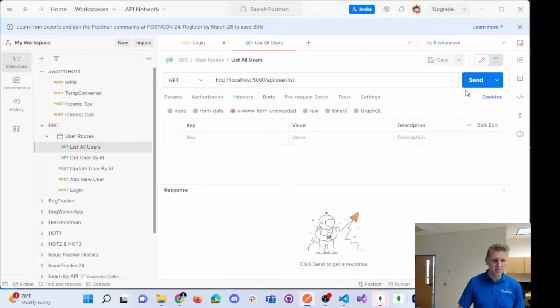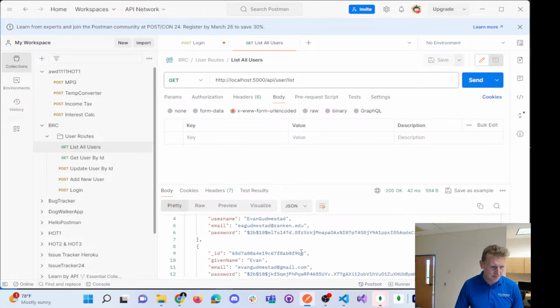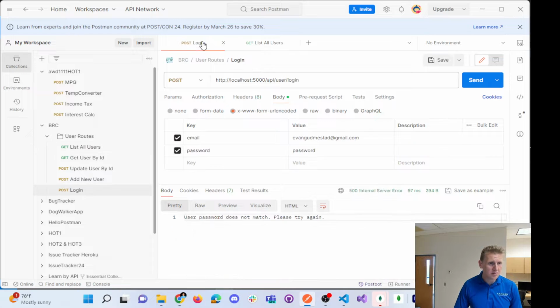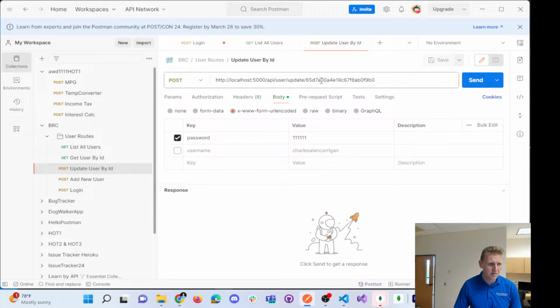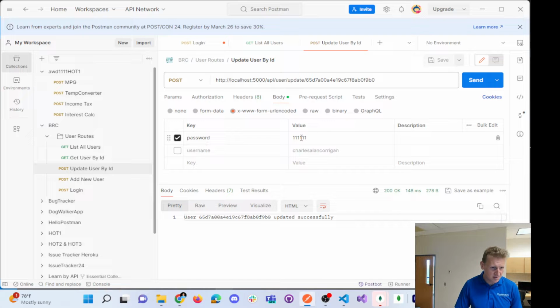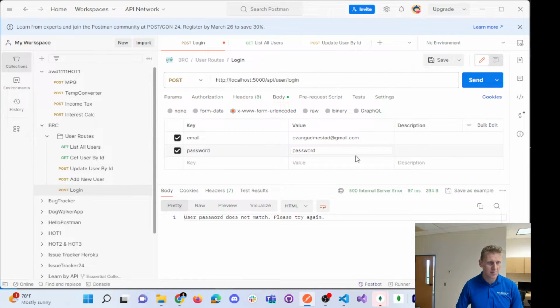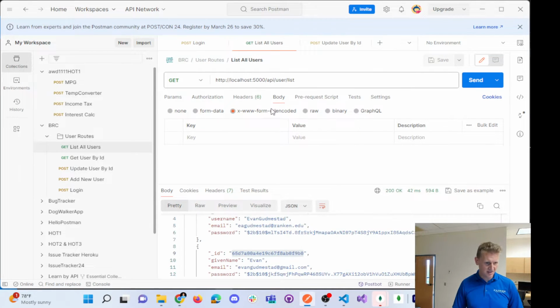Let's go to list all users. So it looks like this one should be giving a password of all ones. It looks like 6 ones. 1, 2, 3, 4, 5, 6.